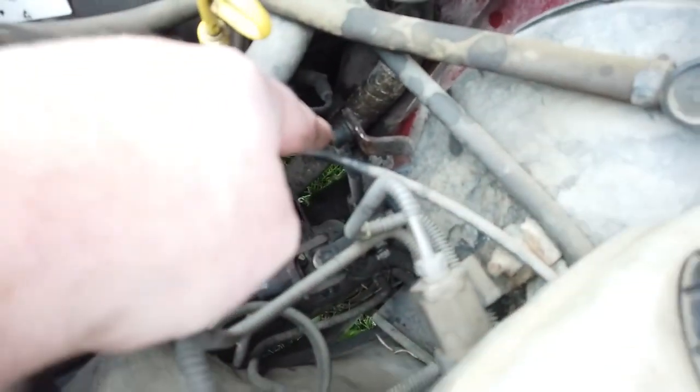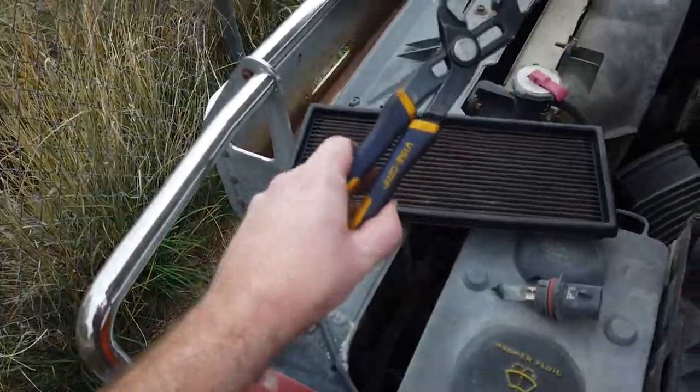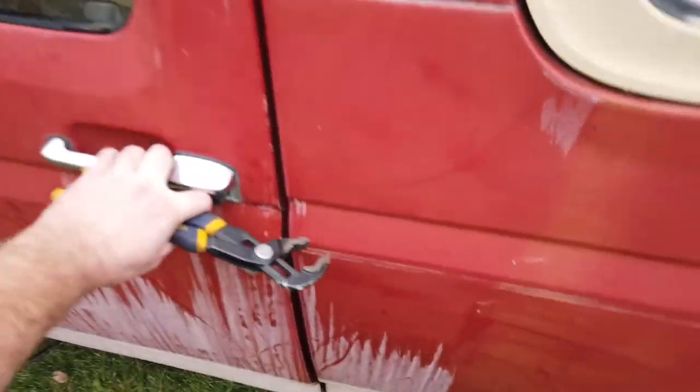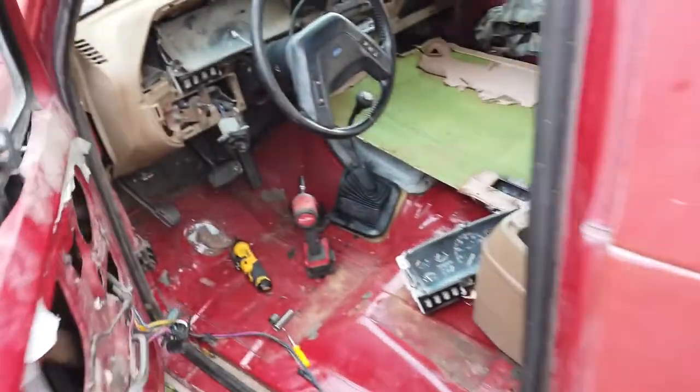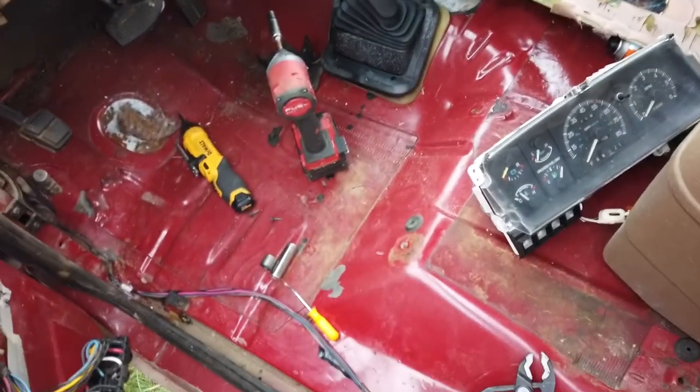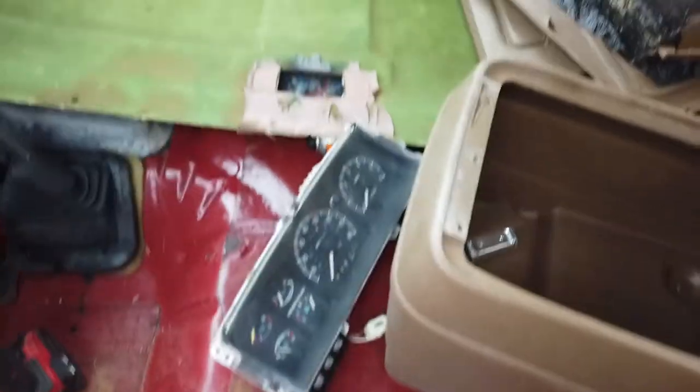Like I said, I got the shaft in. Right here, and I got the shifter linkage connected. That was super simple, just needed some pliers, give her a good squeeze. And yeah, so now not only do I have a steering column with a steering wheel, I also have keys for the thing. So that's an awesome way to, I think, end the video.